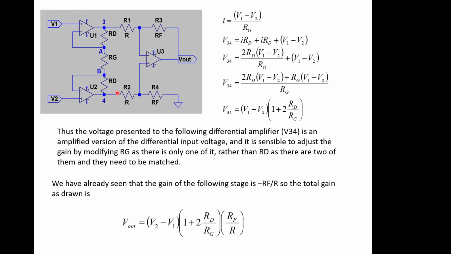So this is a nice way then of making quite a good high impedance amplifier with variable gain that's only adjusted by one resistor, and so you can spend a lot of money on your manufacturing process to make these resistors all the same. And in fact, if you buy an instrumentation amplifier in a package, so it looks like an op-amp package, a little black package with 8 legs, you will find that there are 2 terminals for you to connect your own RG to it, and all the other resistors are inside the package and have been laser trimmed at the factory to get very good response. So all you've got to do is apply RG and twiddle that around. You can build it yourself, but you'll get better performance from an integrated one.